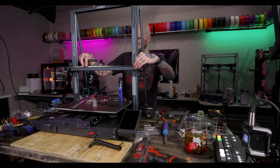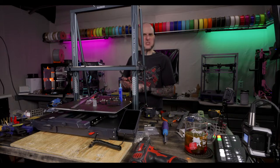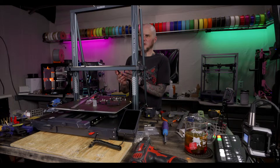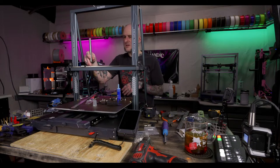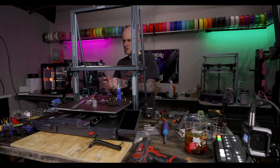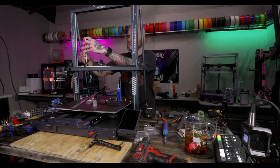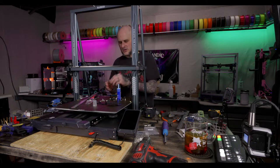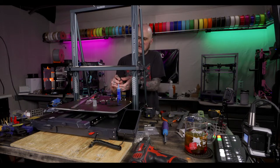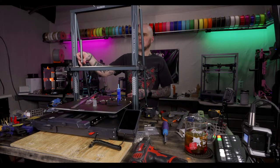Man, there's a lot of wiggle in this. How the heck are you supposed to square this rail up? I feel like we're gonna be doing some skew correction on this. Gonna have to do a cauliflower from Vector 3D on this one. I've actually never done that. I've never done skew correction on a Klipper machine yet. I've just gotten lucky. Quite certain I've just gotten lucky. And then I'm probably not paying close enough attention.